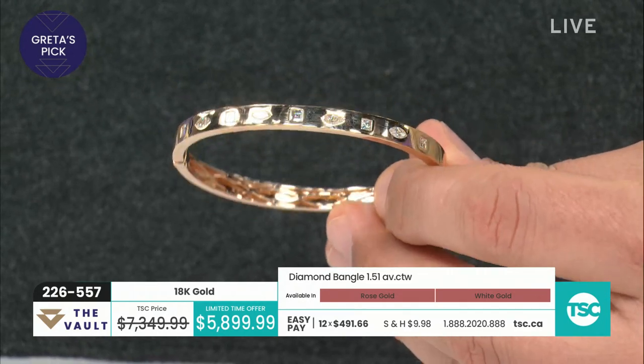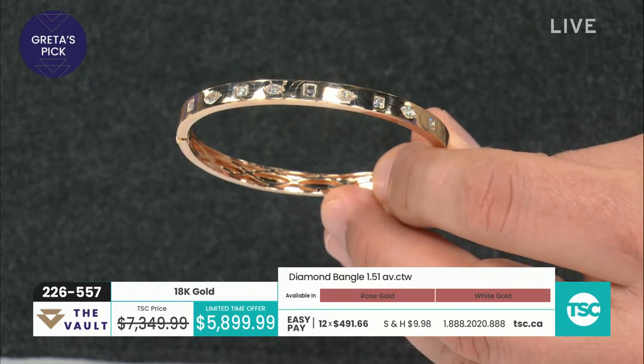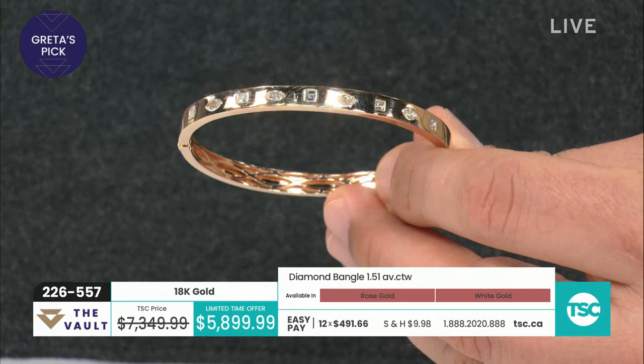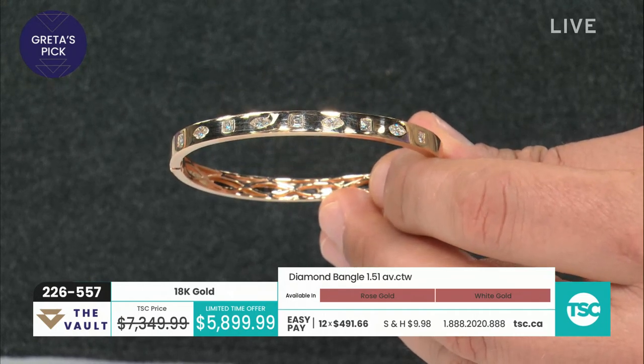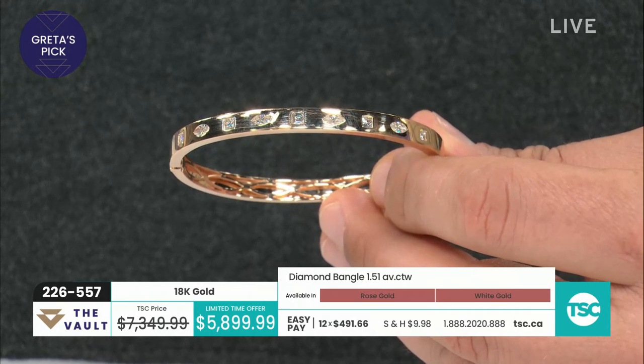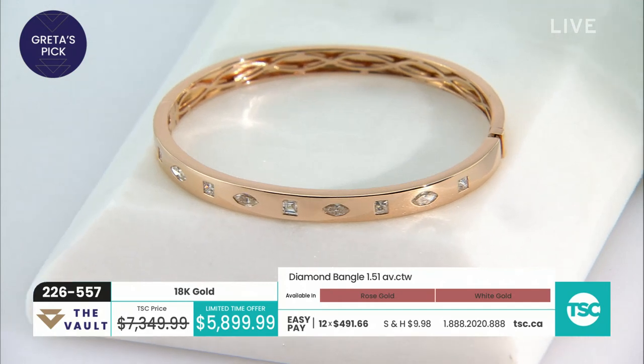We only have two. If you want it, pick it up. I'm kind of liking it in the rose gold. Me too — I really do. All day long I love the white as well. It's great too. Imagine Kelly wearing the white with the diamond tennis bracelet. Oh right, how nice. You were thinking that too? Yeah. We'd have to have a bodyguard around you though. I think so. We'll bring that one back in in just a little bit.